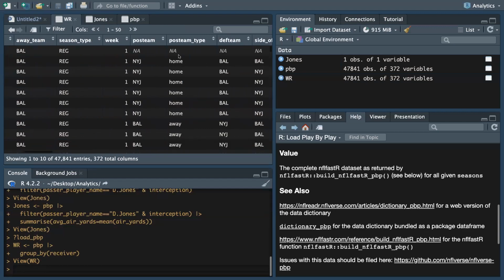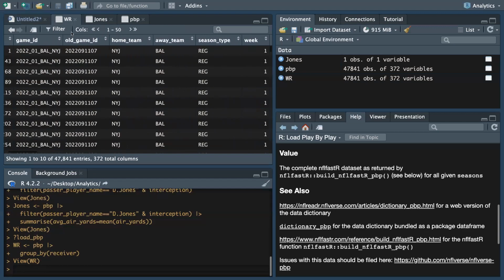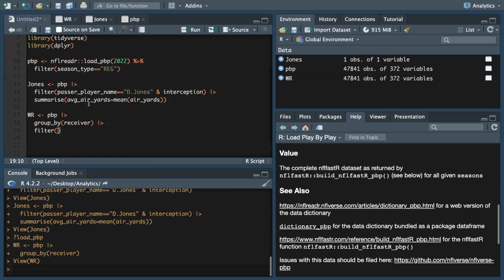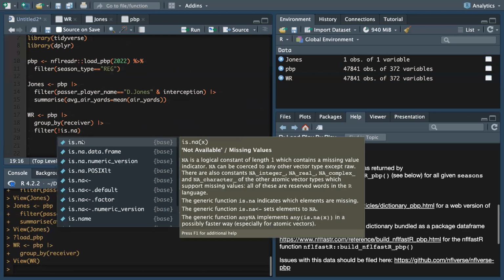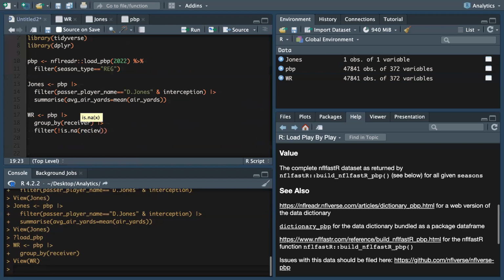If you notice, there are a lot of NAs. To get rid of that, what you want to do is an exclamation point, is dot NA. The exclamation point means do not, or is not. So now you want is not NA, receiver there.